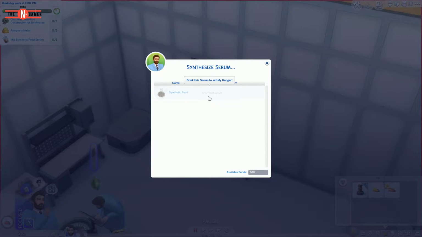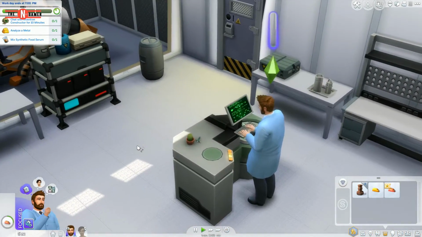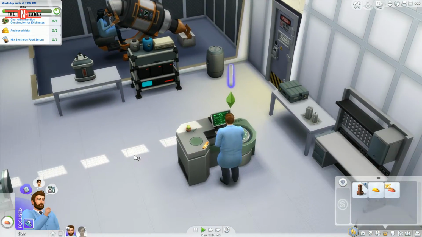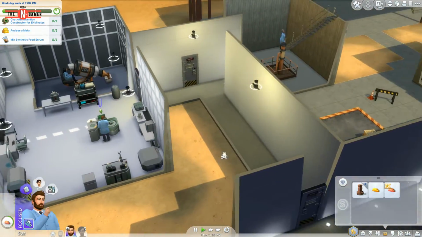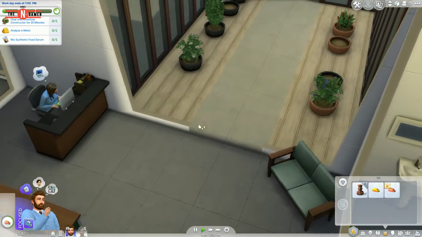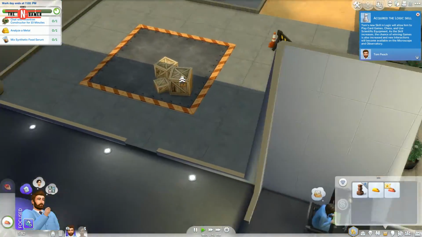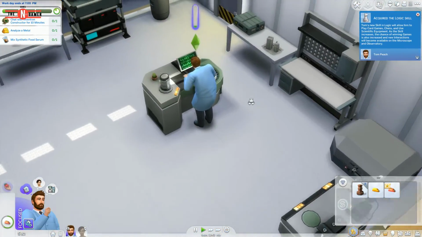We need any plant fiber. That's why we need the green thumbs too. Okay, and we can do that, but we're gonna go out here. We're gonna harvest all.